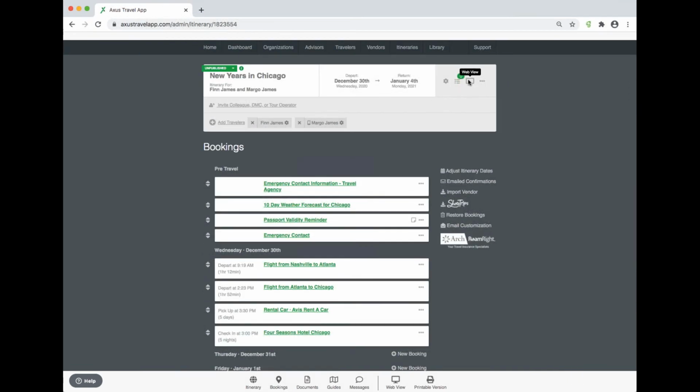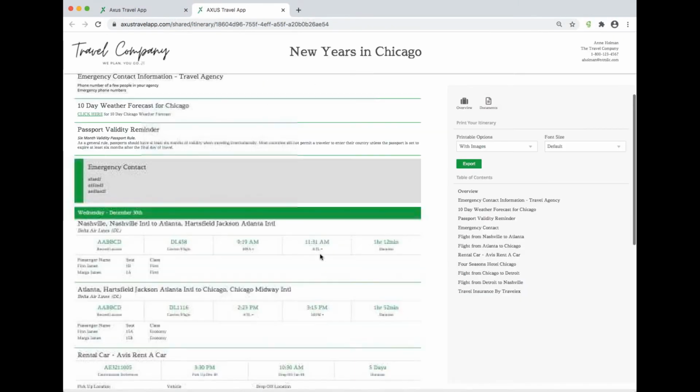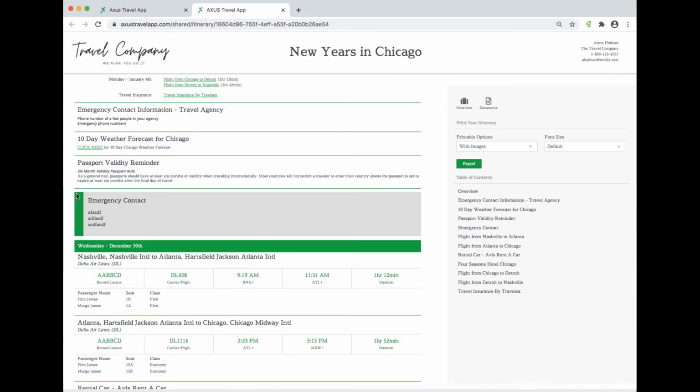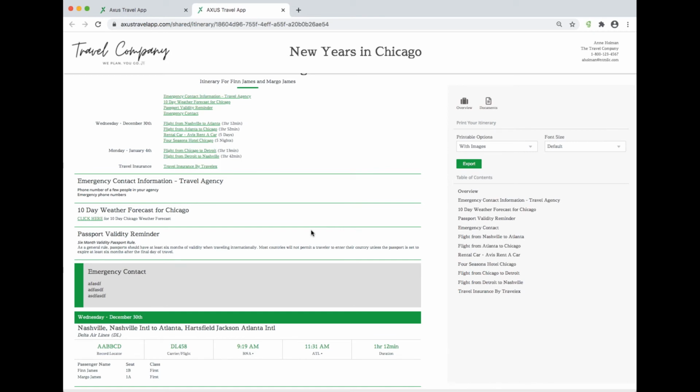So when we look at it on the web view, you'll see that all these are normal bookings over here, and then this one has a green bar. So whatever the branding or coloring would be for you, you would have that green bar and then the gray background. So just kind of make it stand out. As a default, other/note bookings will show a low priority, which can be changed via that drop-down menu.